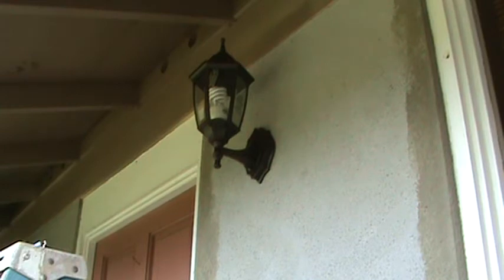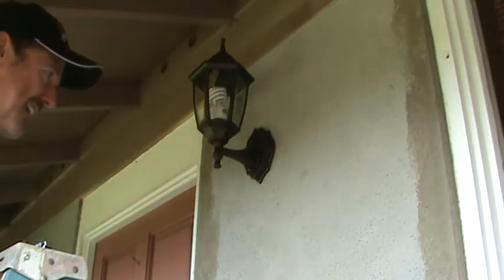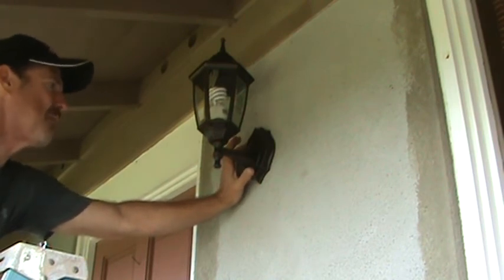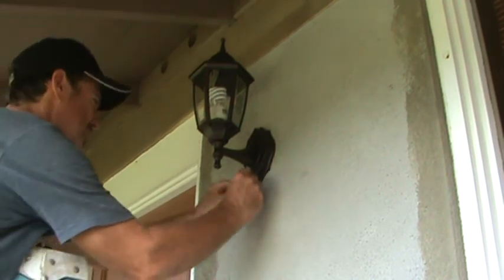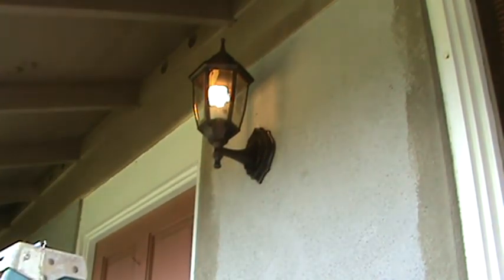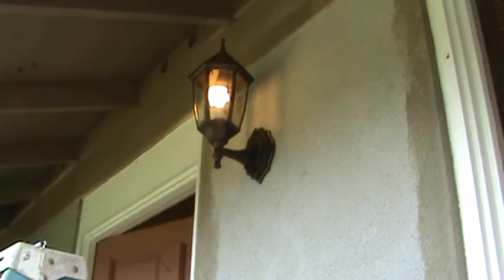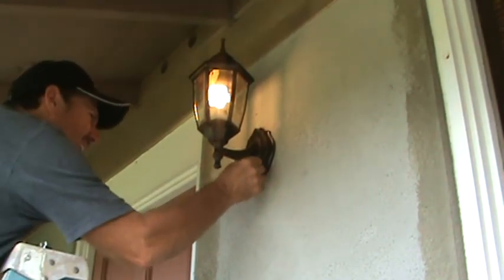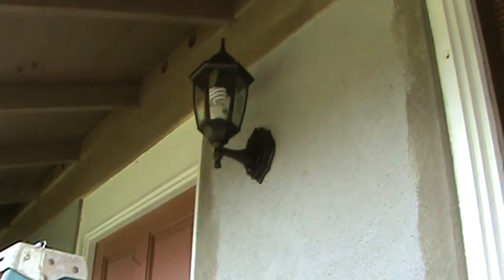To test it out, you take a little piece of electrical tape — I've got the light switch on right now and you're supposed to cover the photo cell. I covered it with my thumb and it didn't work, but electrical tape mimics being in the dark and the light went on. If you turn the light switch off the light goes off; turn it back on and it goes on.